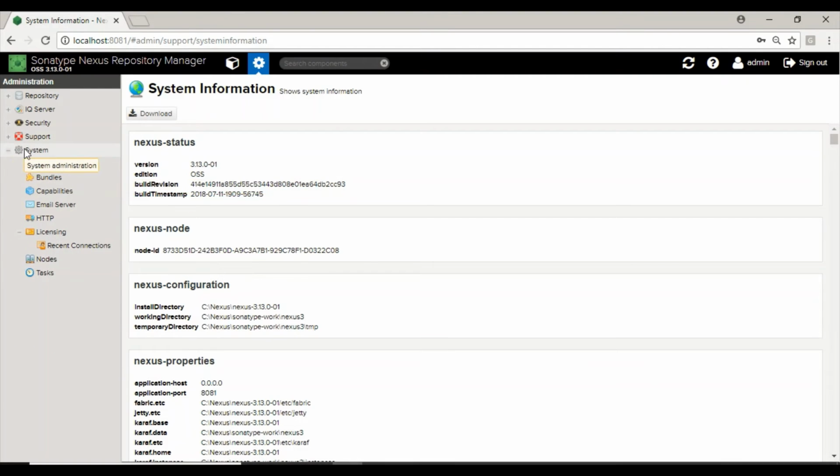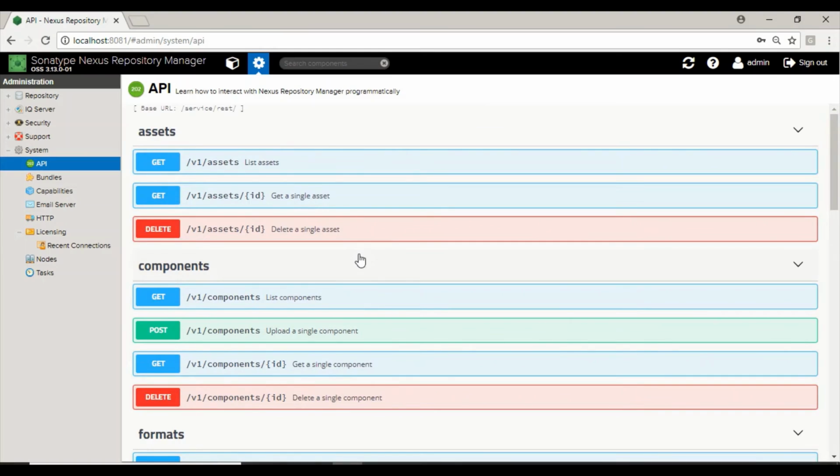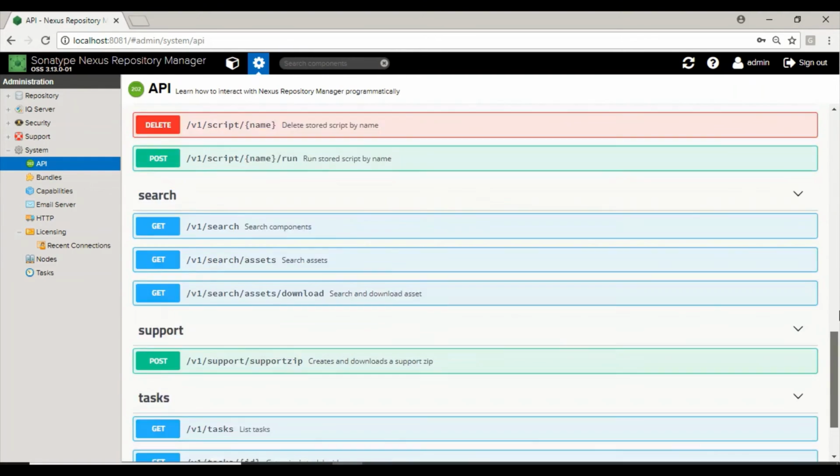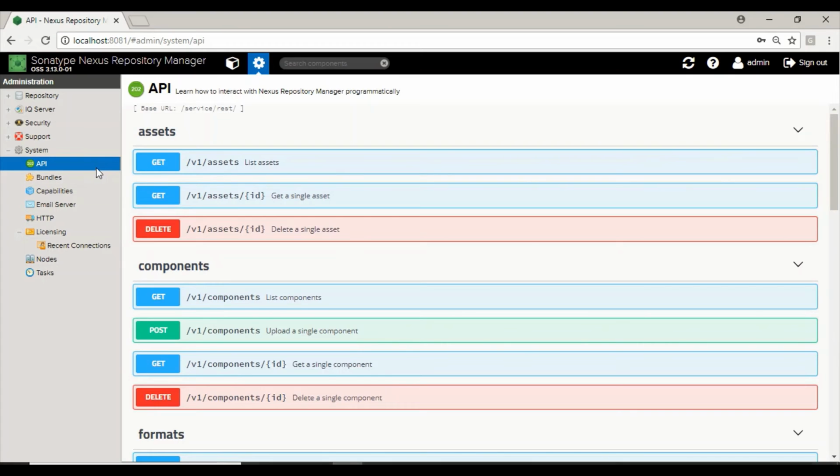After that we have the system. In system, there is a very important recent change, especially in 3.x they have changed this API, and with the help of this API there is a version change. So first thing we have is the API. Earlier it was there in a different form, now we have forward slash v1 forward slash assets and so on and so forth, and earlier it was identified differently. So now we have the opportunity to integrate directly in a better way and maintain the versions as well, version 1, version 2, in upcoming releases they will do like that.